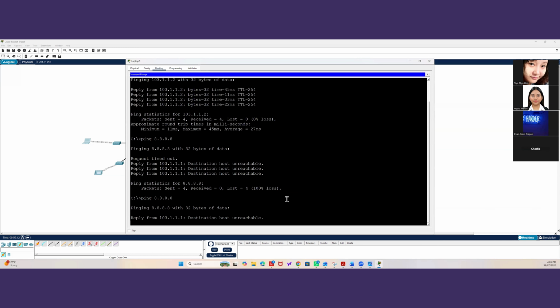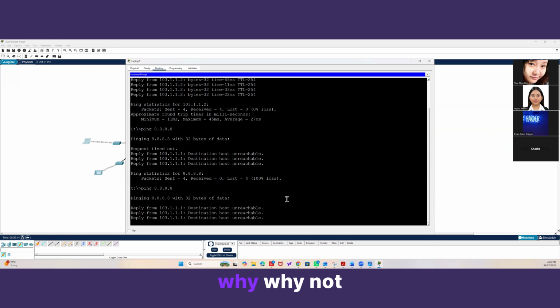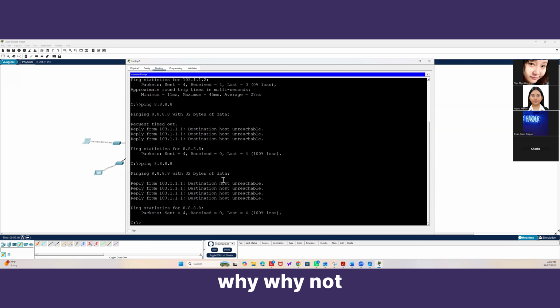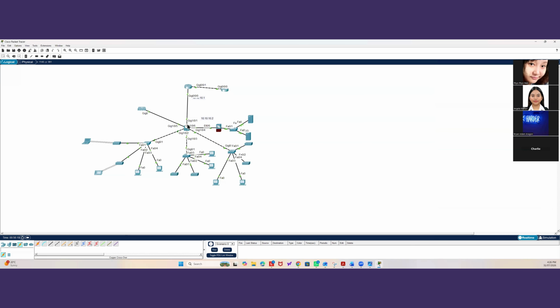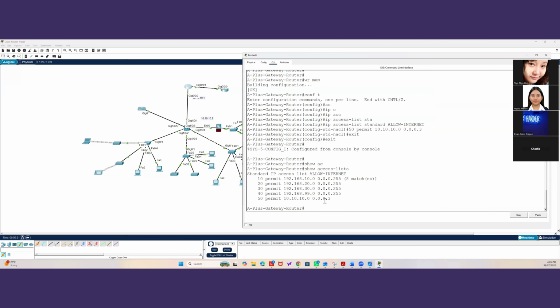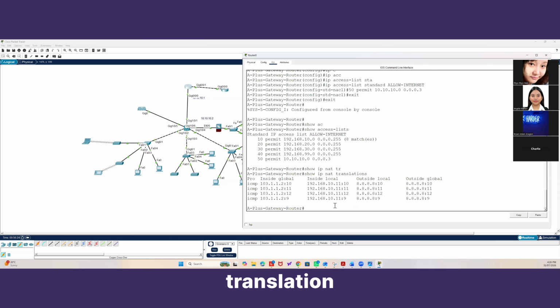Let me check. Why not yet? Let me check show IP NAT translation. And only this one is hitting 103.1.1.2.